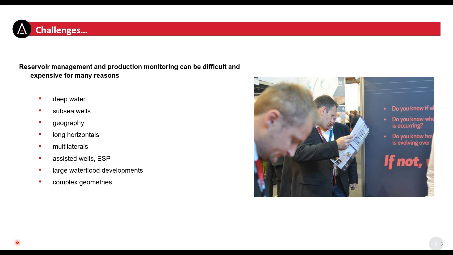So what are the challenges? Production monitoring can be difficult and expensive for many reasons. Three of the issues include wellhead access — whether it's a deepwater or subsea well, or it could just be geography such as a jungle, swamp, or desert. The second issue is reservoir access. These wells would have added risk and cost for downhole monitoring applications, so reaching the target depth on wireline or coiled tubing for logging may not be achieved in the case of horizontal wells, multilaterals, or assisted wells with ESPs or oil pumps.